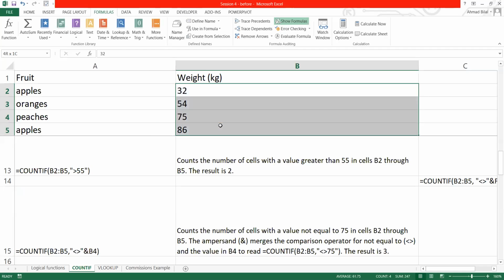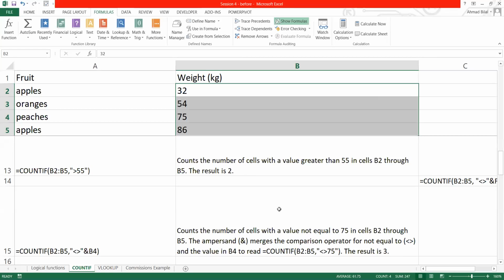So in these cells we have to count how many cells have a value not equal to 75. So it's very clear here, it's 3, but of course when it's a large data, you have thousands or hundreds of thousands of cells, you're not going to be able to do it manually, so this formula will be able to help you there.